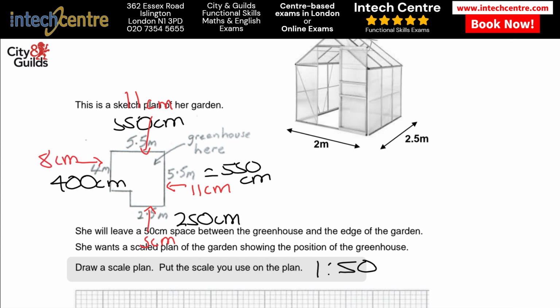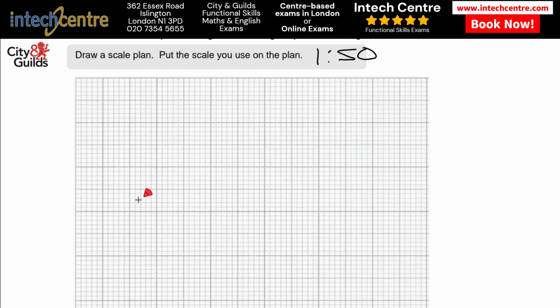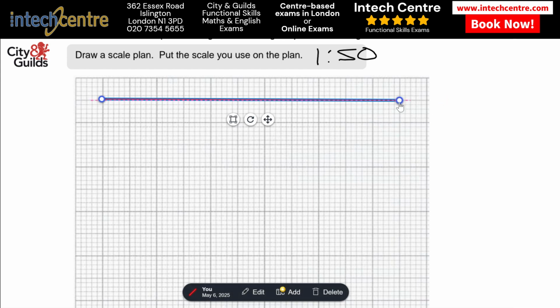So we're just going to draw this down below over here. I'm just going to start from this line over here. For the drawing, maybe I can get some shapes and some lines just to make it easier for us. So starting from this point, we have 1 centimetre, 2, 3, 4, 5, 6, 7, 8, 9, 10, 11. So our first line at the top is 11 centimetres, starts from there.